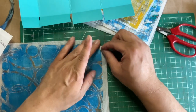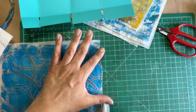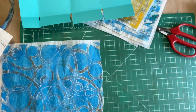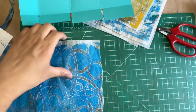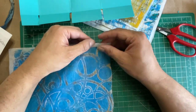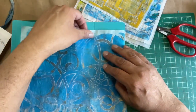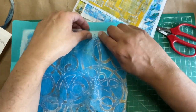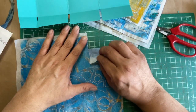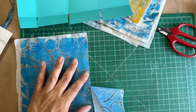Let's tear off some here. I'm going to try and do more tearing than cutting because it'll look better. And this is carnival tissue. It's difficult to tear unless you know where to tear. You want to look for the, I don't know if it's called the grain or the fiber, and that helps. And you take your time, don't rush it. And you can usually get it done pretty well. So I think I'm gonna cut this. I'm gonna go a little bigger than I need, and I could always trim off what I don't need. So just take your time.